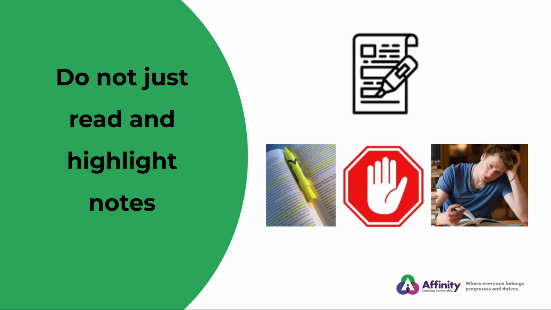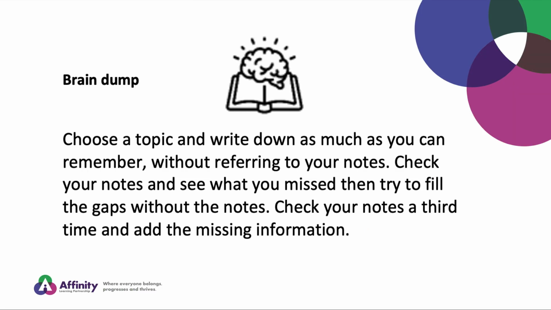So just to reiterate, please do not just read and highlight notes. That can be part of it, to pick out the key information and make sure that you know you're seeing the stuff you need to know. But the thinking is the really, really important bit. So how can I do this? I would start any session with a brain dump. If I knew that I was going to do a session on a particular topic, before I looked at anything, I would write down all the things that I knew about that.